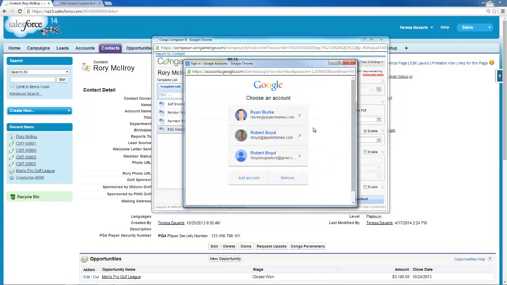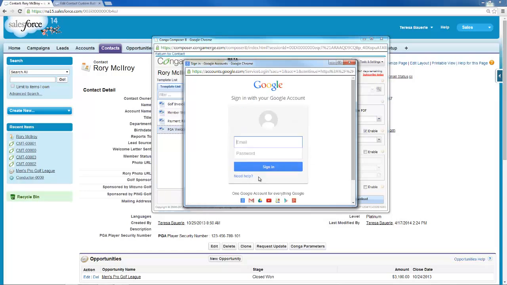When you're using Google, Conga prompts you to log into your Google account. When you're first running this option with Google Drive, you're going to be prompted to log in, and this is what it'll look like. So I'm just going to go ahead and add our account here, or log in.